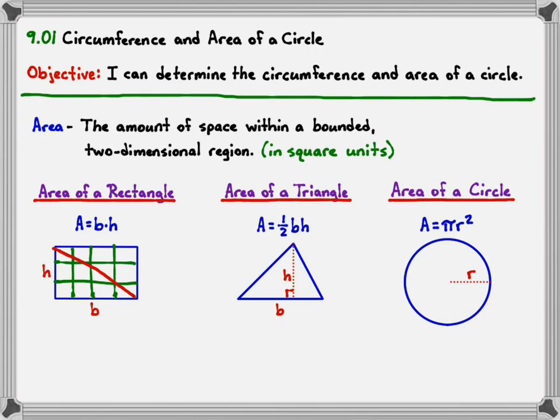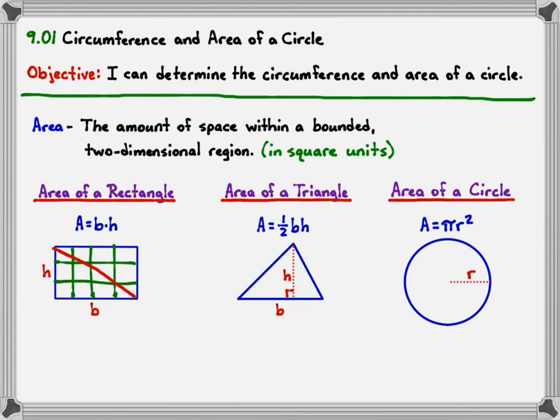And the more we cut them into sectors, the more those sectors appear to look like triangles. And so I can develop this idea of the area of a circle that way. If you're interested in this, you can go ahead and Google something like the proof for the area of a circle, and you might find something that's beneficial to you there.